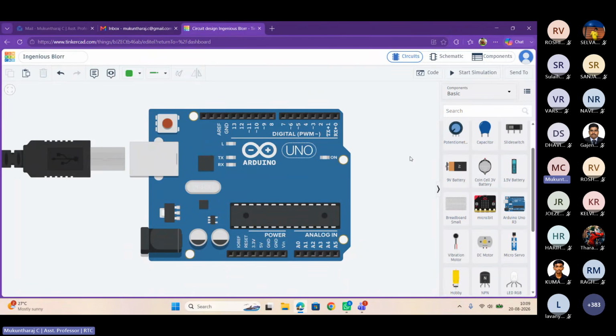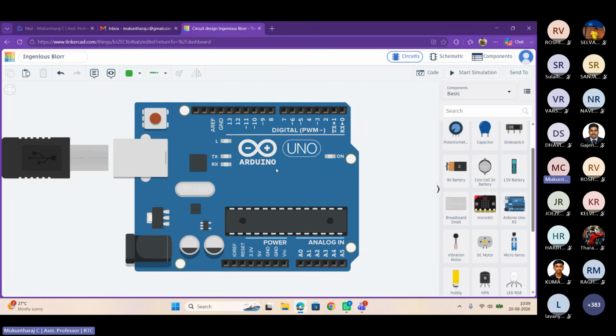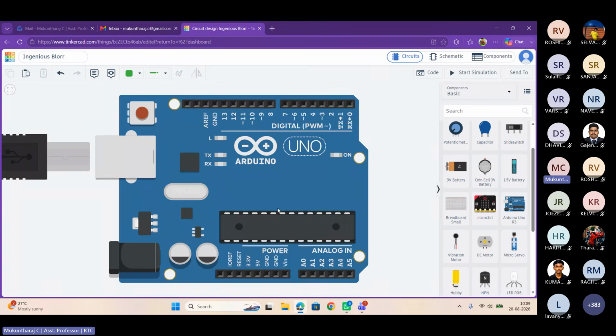This is your Arduino development board. It consists of the Atmega 328 microcontroller, and this one is your programmer. This is your USB connector, and we have one reset switch to reset your system. The primary thing you want to know is that this Arduino board can be powered in three different ways.